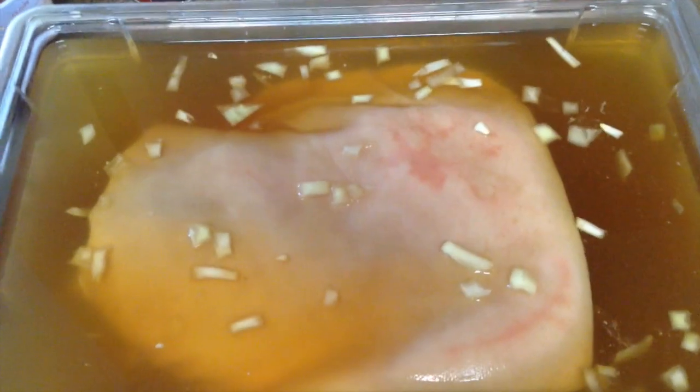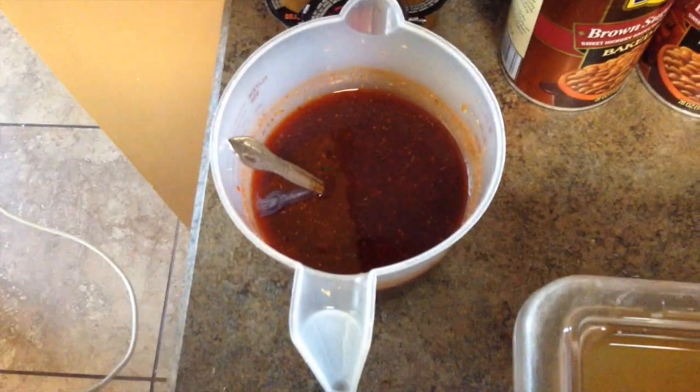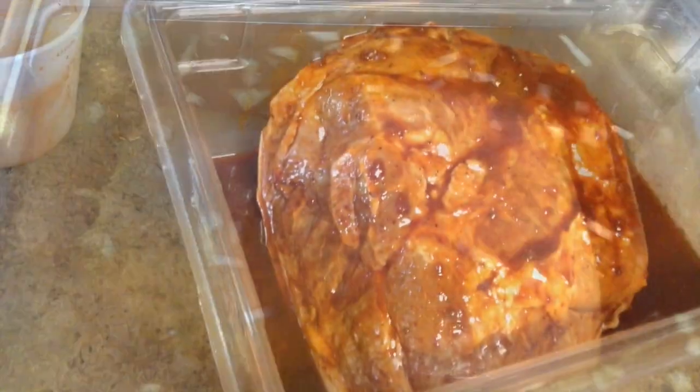All right, coming back to this concoction in a minute. Sweet goodness. But first, I'm about to take this out, rinse it off, pat it dry, and then I'll come back and explain what this is before I put it in there. All right, America. Be back in a few.